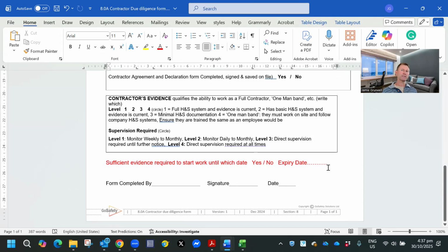So the expiry date is usually the end of the SiteWise or SHE or Totika certification, or if they haven't got any of those things and you're just going through the evidence and having a look because it's a small business, usually I want to have a look at it in a year's time, at the latest in a year and a half. So you put that date down.